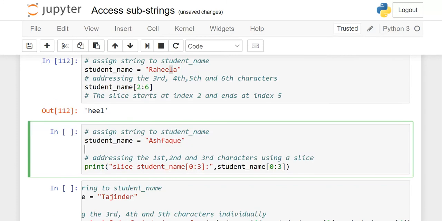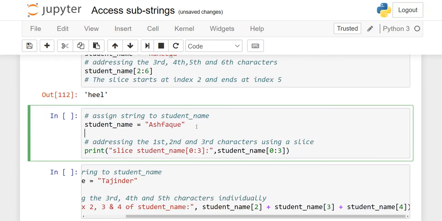Here I have made another example for you. The student name is Ashwak. As I have told you, from words we can make different words as well. Ashwak is the complete name, but if you want to retrieve Ash, yes, we can retrieve it. Here I will write 2 only, to show you something.